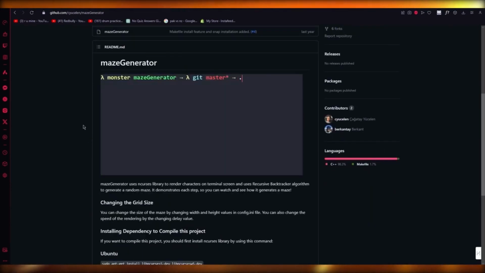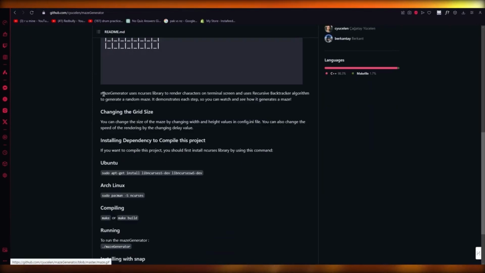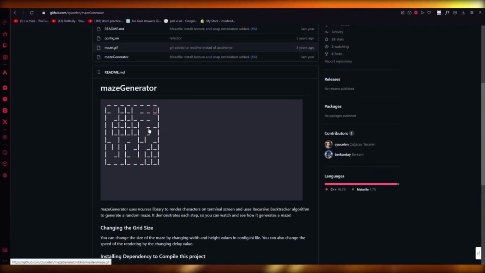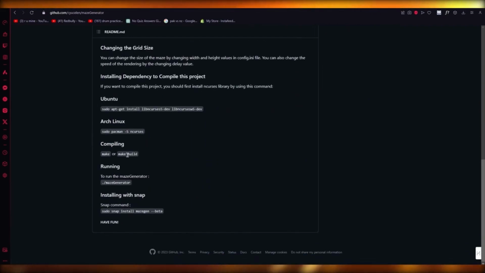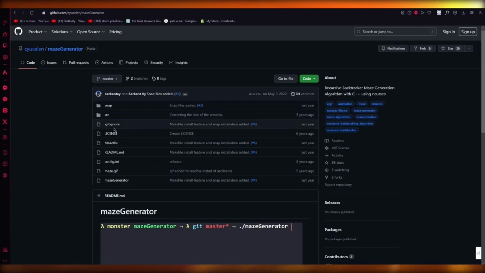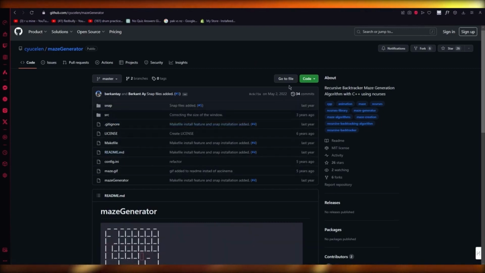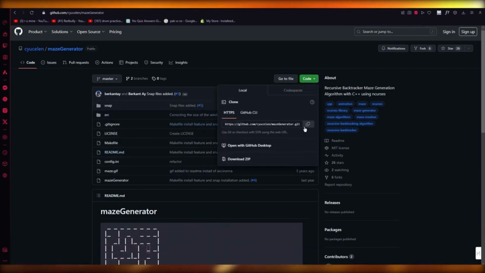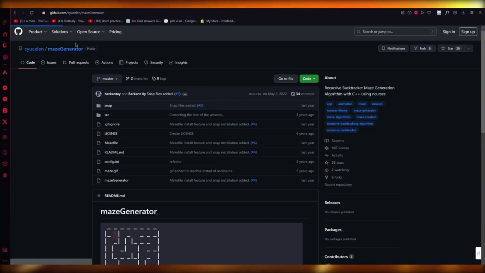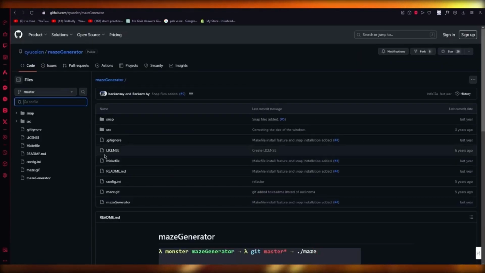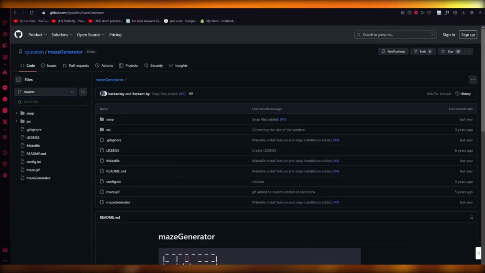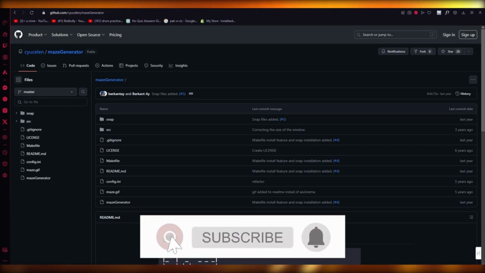And this person has explained it. So this is the maze generator. You're going to write that and look at that. It's going to generate a whole maze that you can walk through. You get the dependency. You get the compiling. It gives you the whole code over here as well with the files. So you can actually get the whole code by copying it and installing it. You can go to the actual file to get the code for yourself as well. And that is what GitHub mainly is for. So upload code, get code, and just talk with other people regarding coding, and that is basically about it.